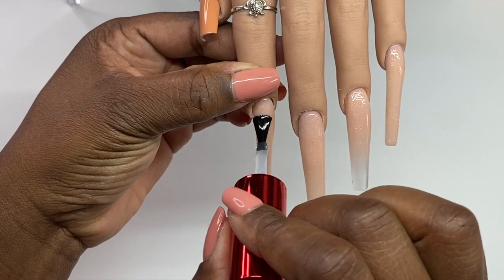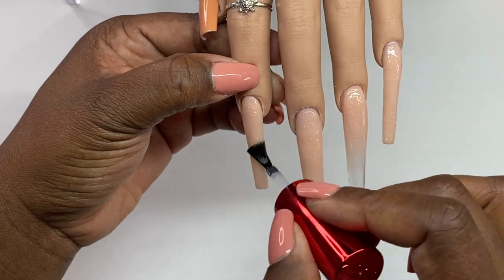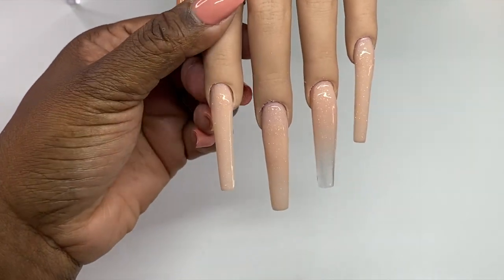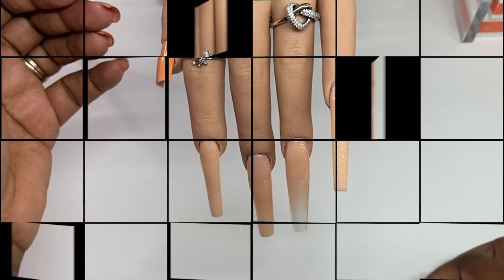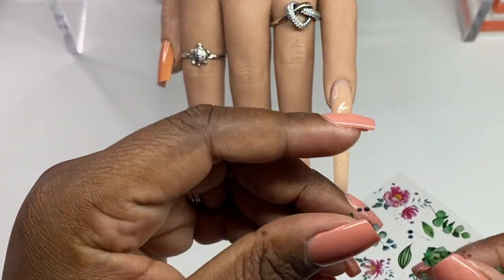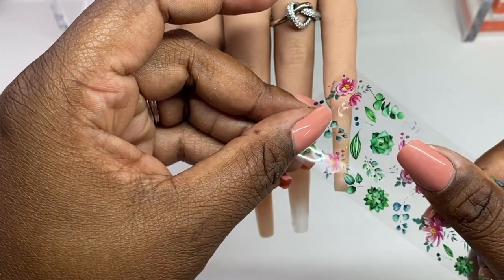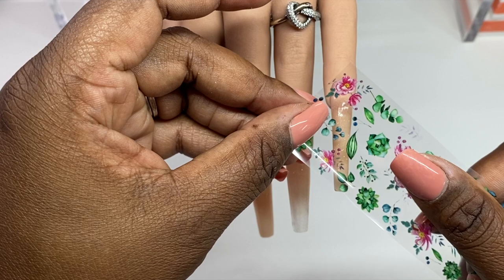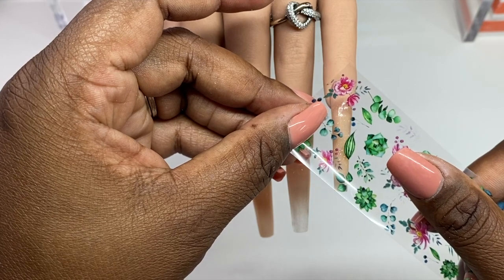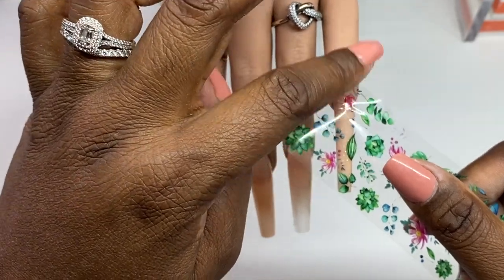Once the transfer foil is applied and cured for 60 seconds, I let it cool for about 30 seconds. Sometimes you may require more time depending on the temperature in your room. By it cooling, the tacky layer will become much more tacky and capable of having the transfer foil stick properly to the nail.